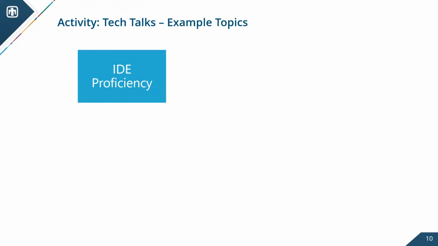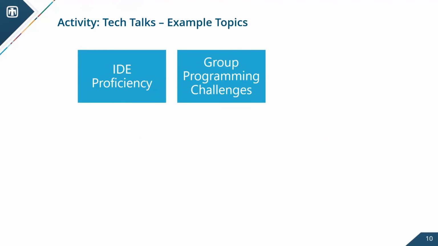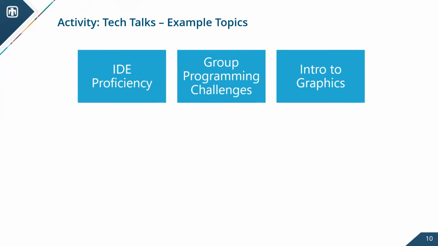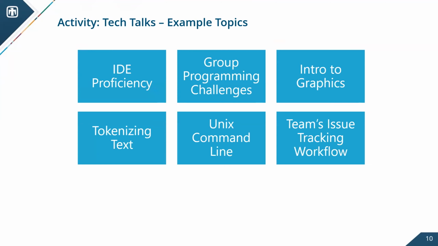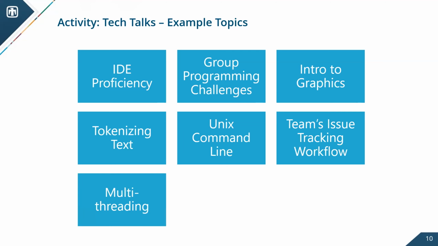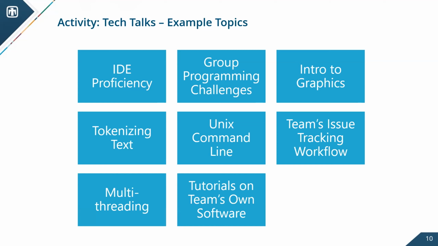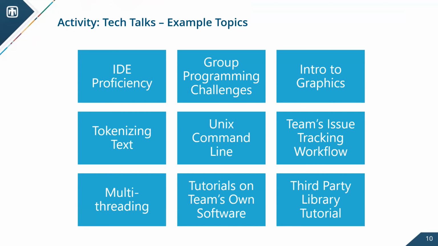So what are some example topics? IDE proficiency, group programming challenges. I wrote software to guide a whole group to look at the screen and go through code examples together to talk about what's wrong or what the mistakes are in this code. Somebody might give an intro to graphics, tokenizing text, getting people up to speed on the command line. You might have a team process described in depth, multi-threading tutorials. This is a big one, of course. There might be subsystems and subsections of the software that need to be described to the team. And of course, third-party library tutorials.